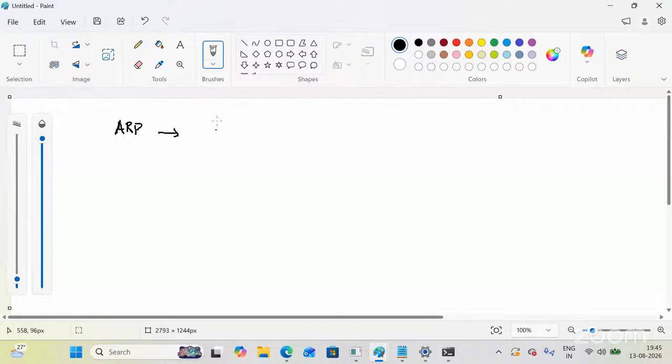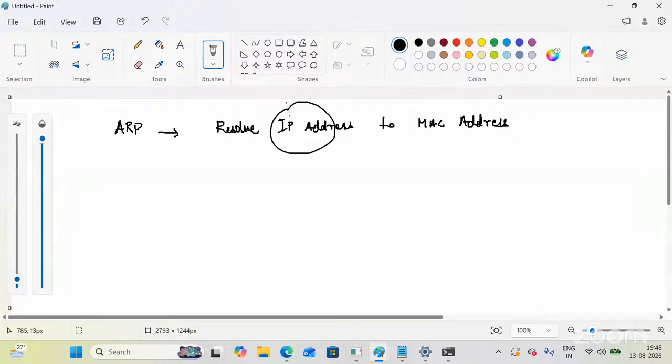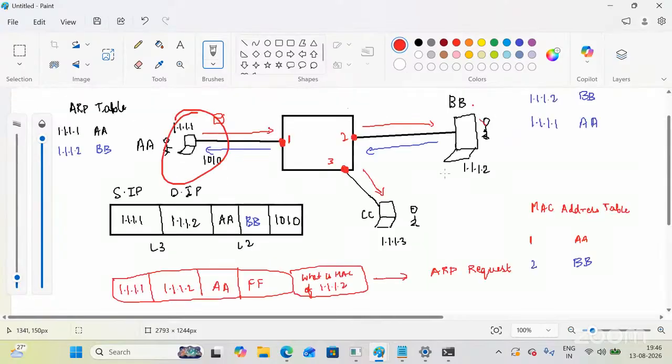ARP is used to resolve IP address to MAC address. What do you mean by this? It means we will have the IP address of the destination, but we will not have the MAC address. At that time, we will use a protocol called ARP, which is inbuilt in every layer 3 device.